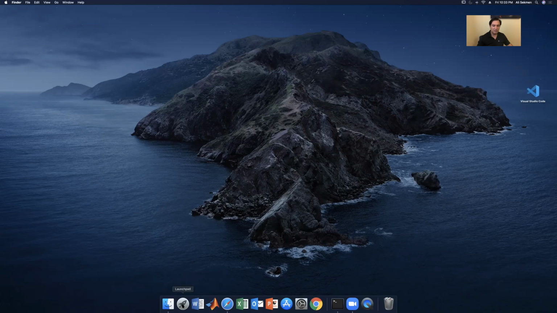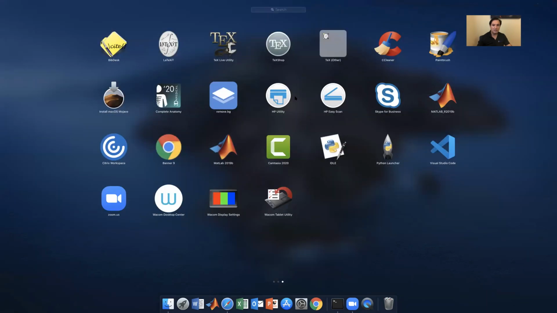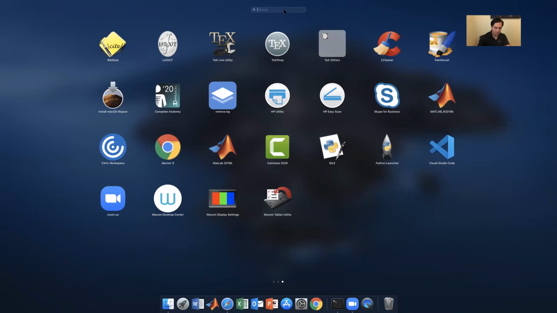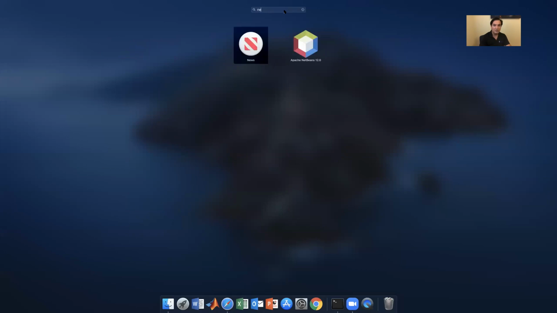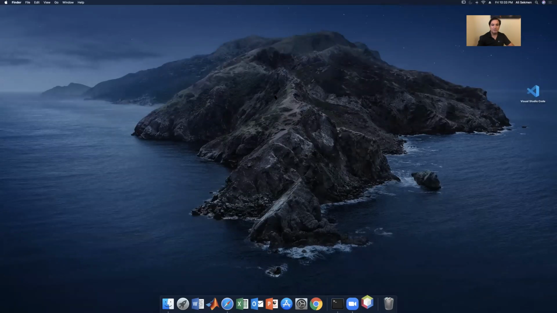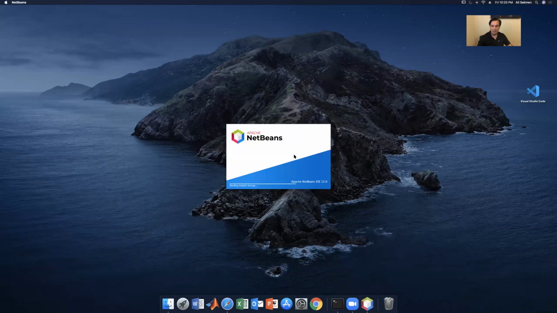Once you're done, you can go ahead and get the NetBeans either from here, right there, NetBeans, or you can go to your applications. For the first time, things may take time. It may install additional software for you. Don't get intimidated, just wait.